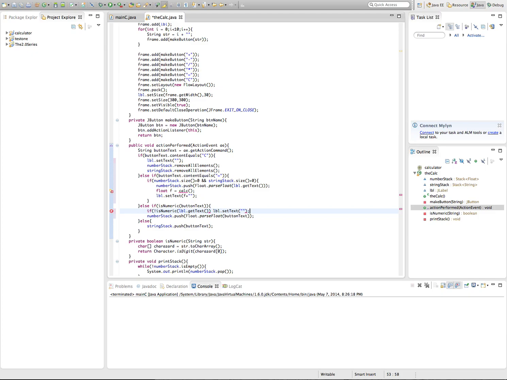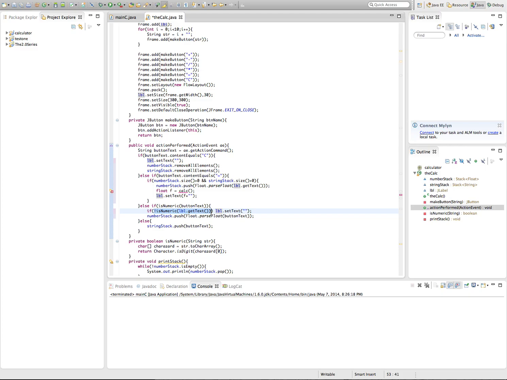And the reason we do this is because, let's say you do 1 plus 1, but, oh, I need one more parenthesis there. Okay, let's say you do 1 plus 1, then you want to do 10 plus 1. So what we want to do here is say, if there's a 1 in the label, then we want to go ahead and append the 0 next to the 1. Instead of just pushing the 1 onto our stack, we want to wait and see if the next digit you type is actually a number.